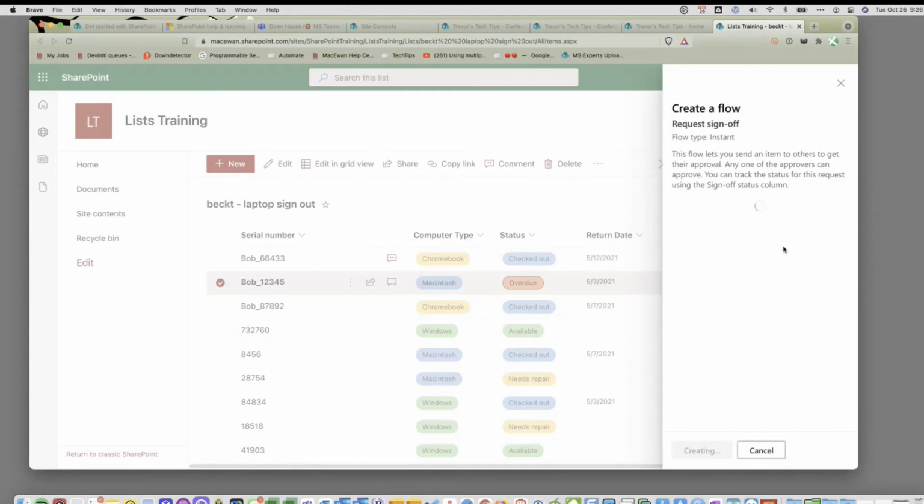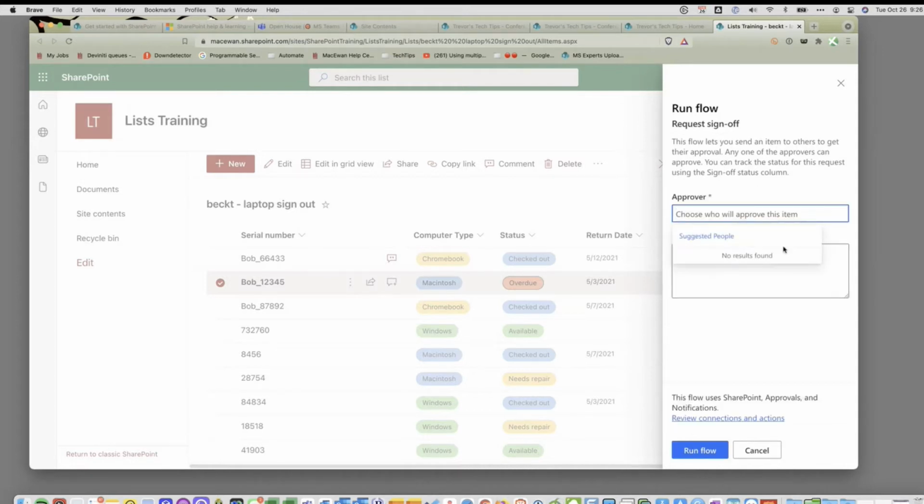So what's going to happen is when it's done, it's going to say, who do you want to sign off on this? So I put in the people, and I can have more than one. I can say all 3 people need to have their sign off on it, or I just want one person to sign off. So I can indicate that. I can throw a message in there. Hey, I can't move forward until you approve this, and then go ahead and run that. So there we are. Okay, there we go.